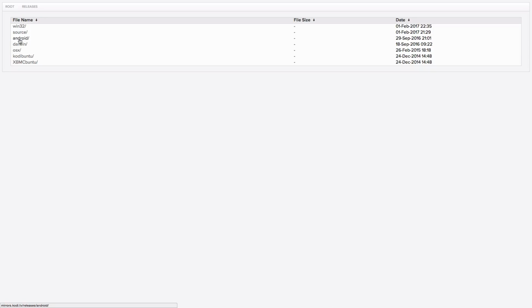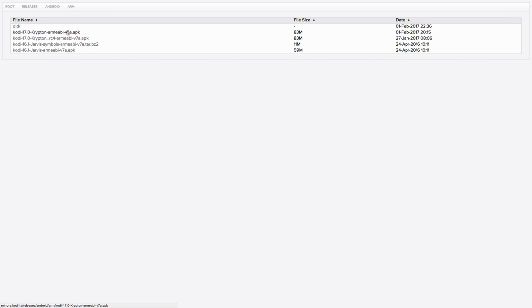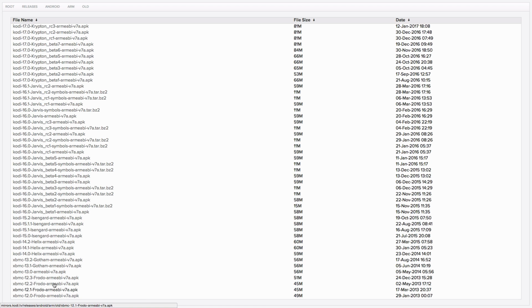Obviously we're gonna choose any of these. You could go to Windows, Android, or Mac, or Ubuntu or whatever. So I'm gonna show you Android for right now. I'm gonna click on Android, and whichever one you want to choose, let's go ahead and go to ARM. And you can see that the oldest one will only go to Kodi 16.1, as you can see right there. And you could download it, and then if you click on more, you could actually click on whatever older one you want to look for, right?